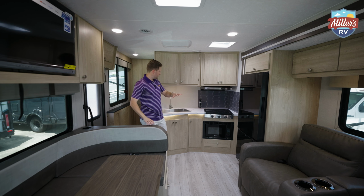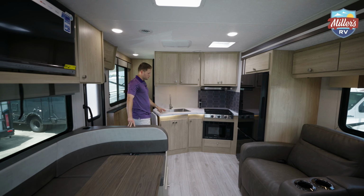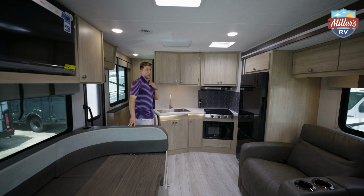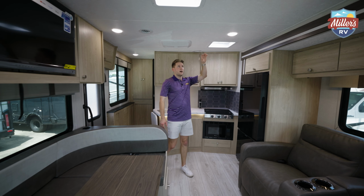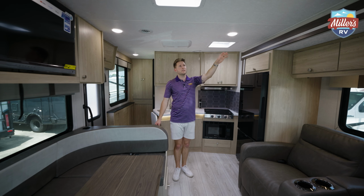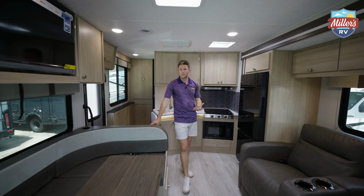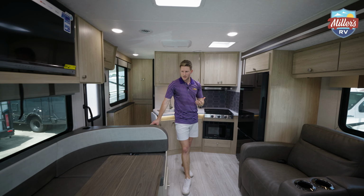With this new color scheme, your countertop color has changed, your cabinet colors have changed from the previous Coachmen Leprechauns, and also the pattern on that backsplash is different too. So I actually really liked it a lot. This does have the WineGuard Gateway, so you've got 5G enabled. You can have a Wi-Fi provider as well. You just have to get with your cellular provider and set that up.